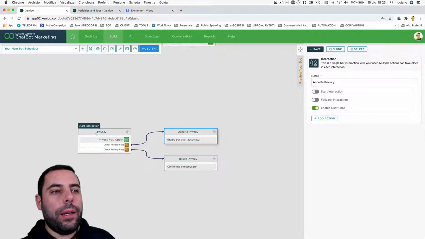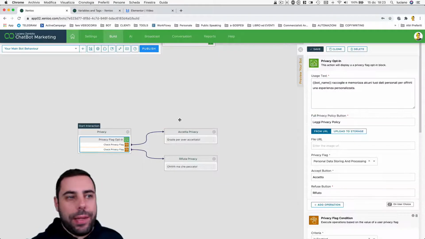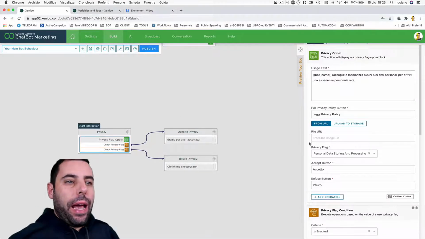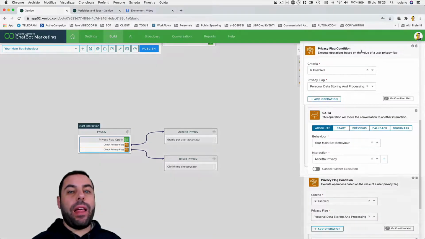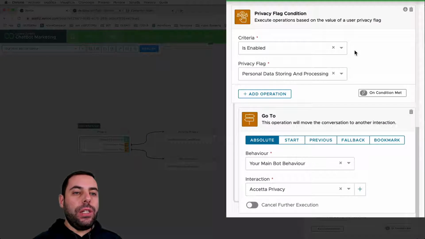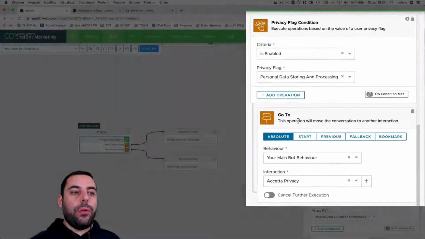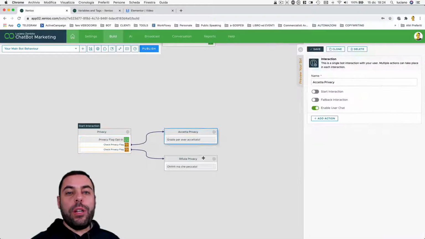But why do I get this response message? Because immediately after collecting the opt-in using this check privacy flag action, I test if the user enables data storing and processing. If that's true, then we'll move the conversation to the accept privacy interaction. Otherwise, we'll move on to the reject one.